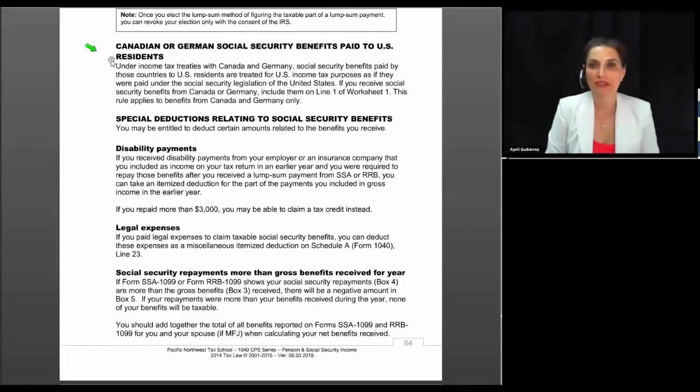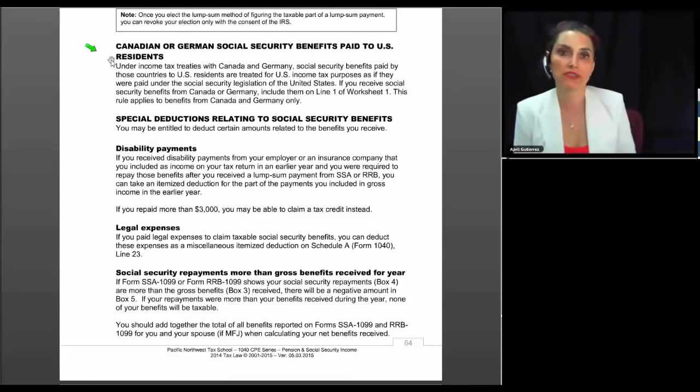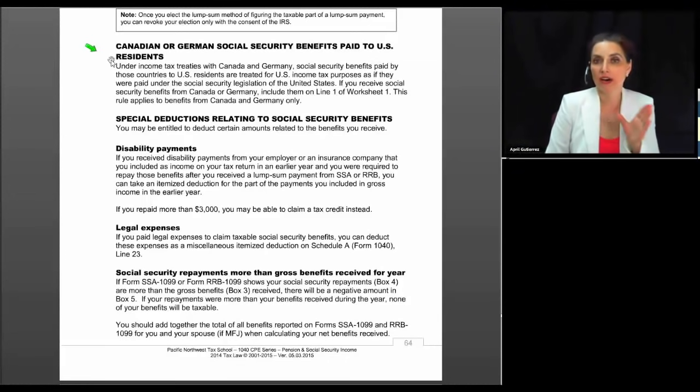There is a reciprocity agreement between the United States and Canada. The income that is distributed under the Social Security systems of both nations is mutually reported to each other, and individuals who receive Social Security benefits from Canada as residents of the United States are able to use the Social Security benefits worksheet to figure the taxable part of their payments from Social Security, and they report them on line 20 as Social Security benefits received.